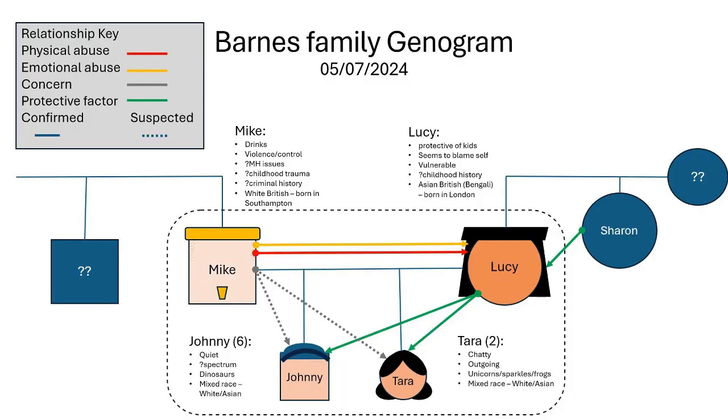This genogram should be updated regularly, probably weekly throughout the assessment period and monthly thereafter. In real life, you should try to update your genograms at least every 3 months. If it's not necessary to make any changes from the last review 3 months earlier, you should at least note that you have reviewed it and made a conscious decision to not change anything, rather than just let it sit there with the date that's getting rapidly further and further behind. Oh, and you'll see that the date towards the top of the screen shows when this was last updated or checked. I'll do more on genograms later as this gets updated throughout Susie's work with the family.